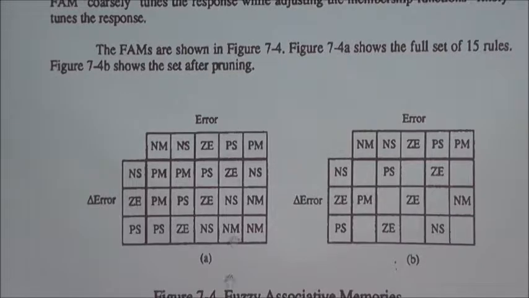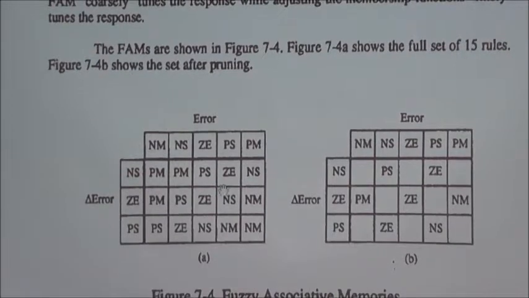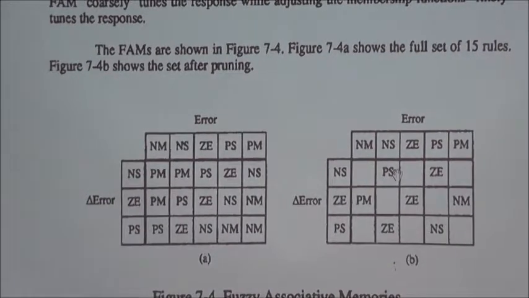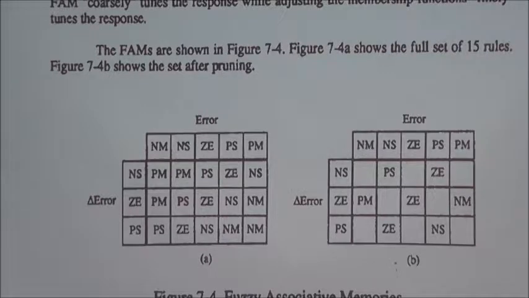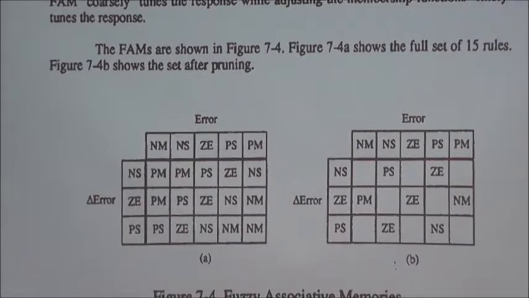So here's a full set of rules. So Richard had to compose 12 rules for this initial control system. However, many times you are confronted with what we call the curse of dimensionality. If you have a lot of variables, then if you multiply them together, it becomes huge. Okay? You could have thousands of rules, which makes no sense. But in this case, it's only 15. But even that, you have reduced it to 7 rules.